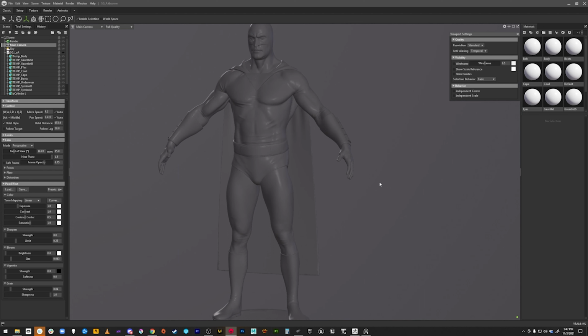And I want to see in Marmoset how the shadows are landing on my high poly model. So I just decimated out Space Ghost. I put him in there, and I'm checking my sculpture for a few things. I want to see how the shadows are casting. I want to see how my forms are reading. I also want to see what Space Ghost looks like in a more realistic camera view or FOV.